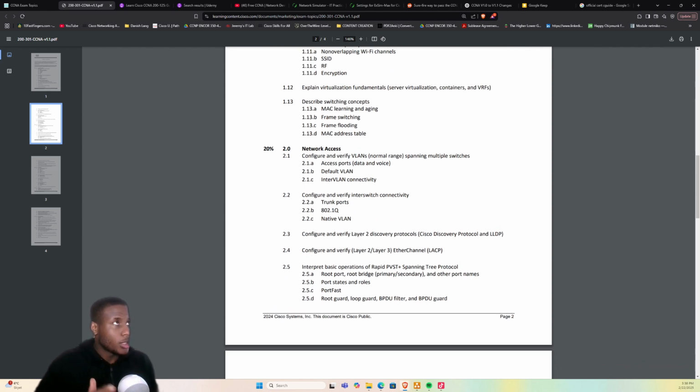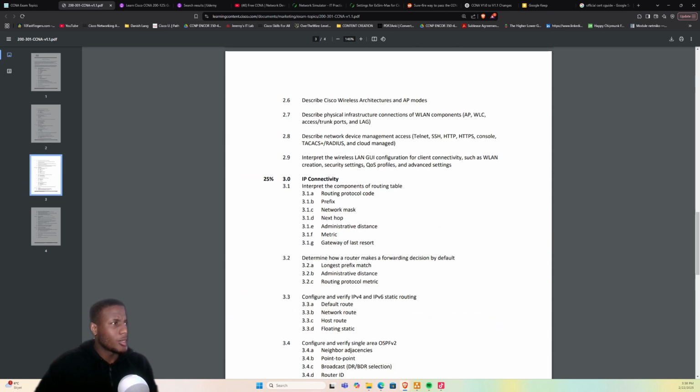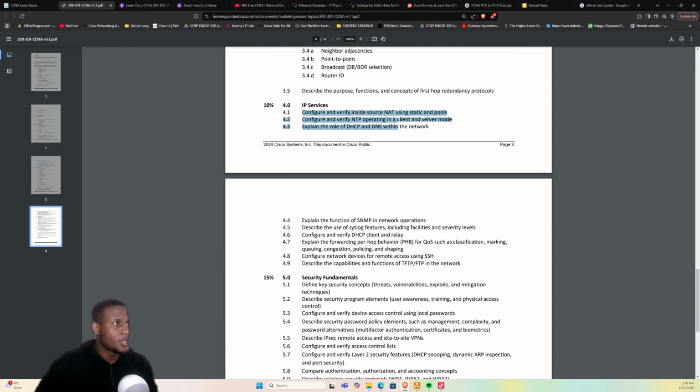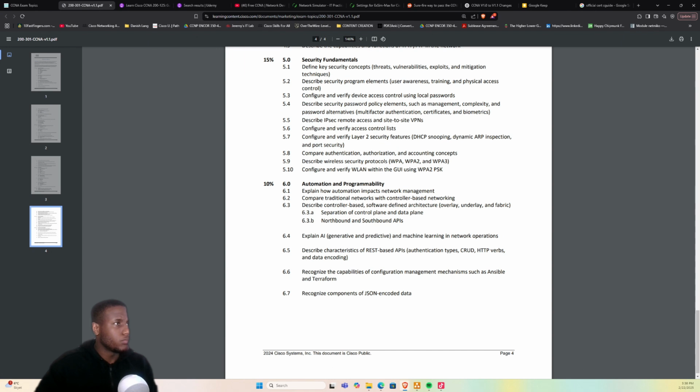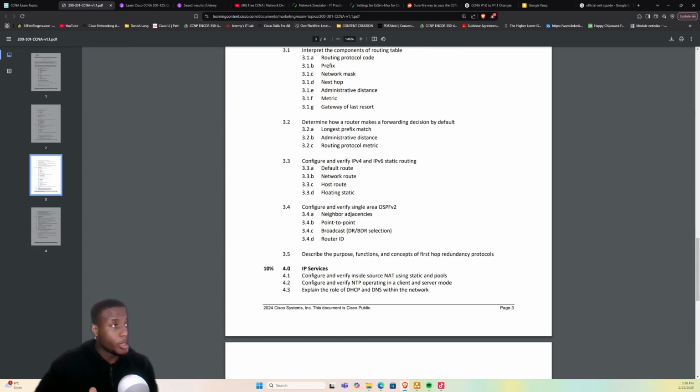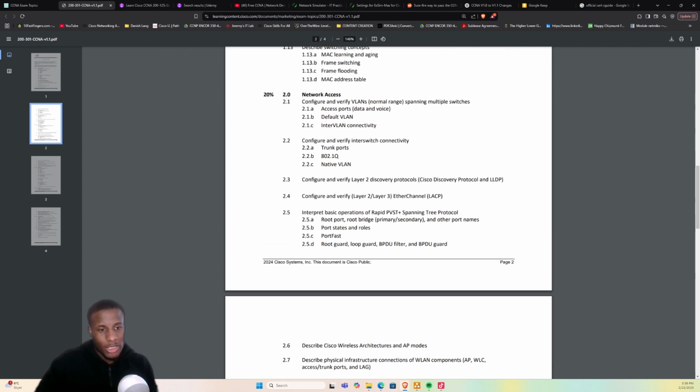This is version 1.1. In version 1.0, the CCNA exam was about 102 multiple choice questions. So that's like a marathon. But the structure has changed in version 1.1. They've added a couple of topics to the exam and changed a few of the category items. One of the full additions they've made is explain AI, generative and predictive, in the context of network operations. So this blueprint will tell you what you need to know for the exam, and you need it before beginning.